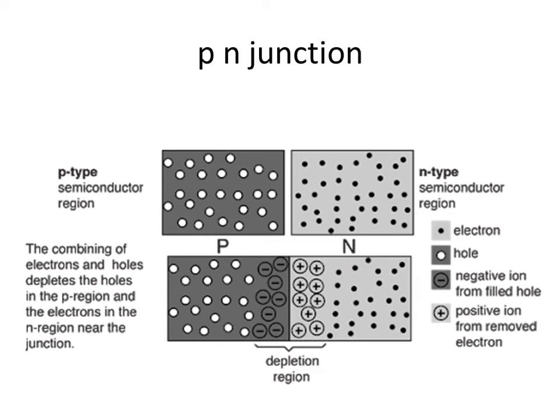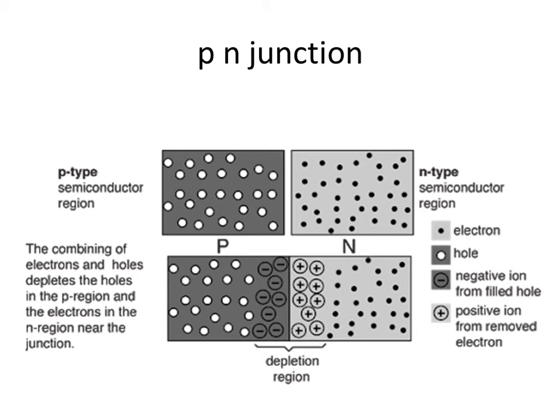Now when you form a PN junction, what will happen? You have p-type material on one side and n-type material on the other side, and you are joining them together. It's not just that you manually join them together. It's actually a thin film deposition stage. You have a wafer or a substrate on which you have a film of p-type semiconductor, and over that you have a thin film of n-type semiconductor, and in between you have the junction.